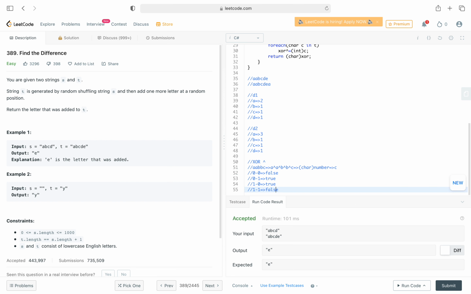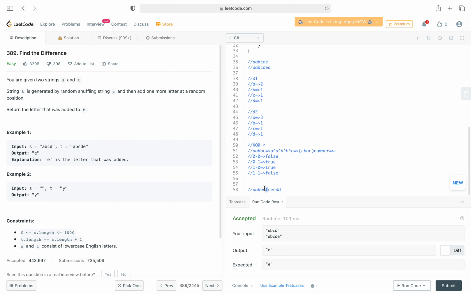For example, they will give us one string, like A, B, B, C, C, D, D, F, and they will say every character will be duplicated, or will have the same count in this string, and only one character will appear only one time.